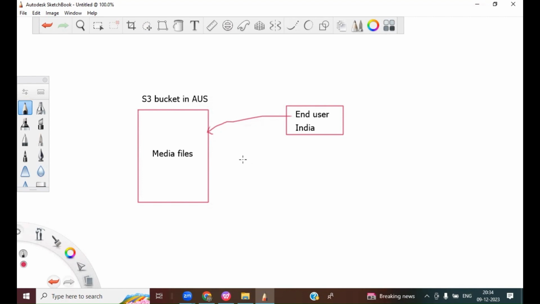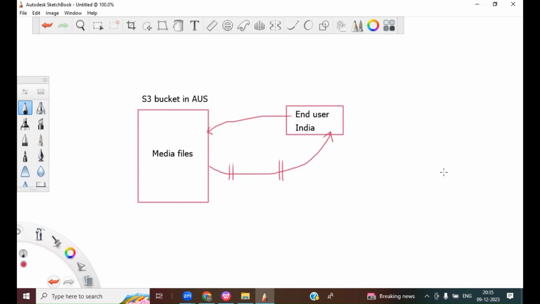Because of the huge geographic distance between India and Australia, there is going to be some packet loss. There are going to be some packet drops due to latency in the network. Now, what is the impact to the end user?